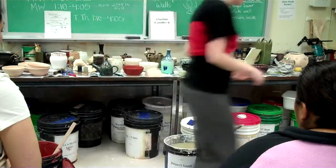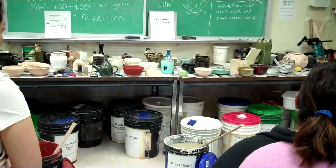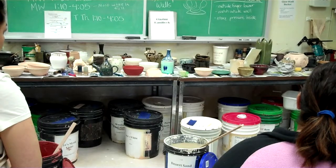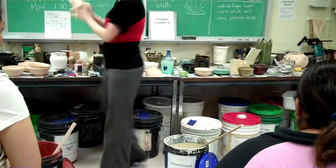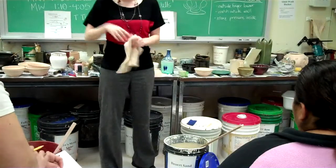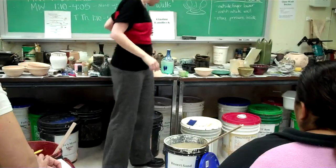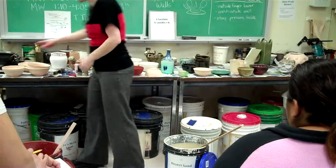I've got a little bit of glaze on my fingers. Before I accidentally scratch my nose or something, I'm going to get that washed off. At the end of glazing, if you've got some on your hands, go wash, well, even if you don't, go wash your hands with soap. We also have three boxes of three different sizes of gloves. So if you're particularly concerned or you think you might get it on your fingers, go put on a pair of gloves. All right, another way, I'm sorry, I'm going to wax the bottom of this, aren't I?